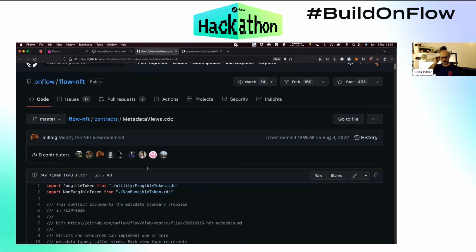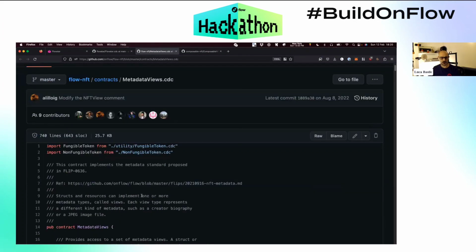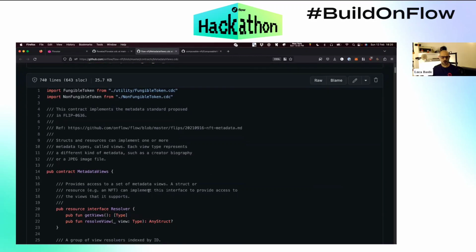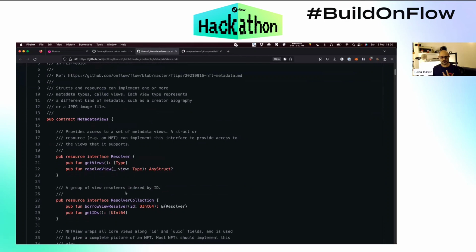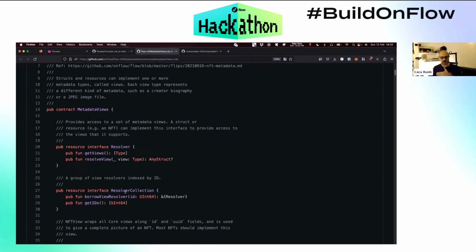And we can see the metadata view smart contract, which basically provides a resolver interface that NFT collections and an NFT smart contract have to adhere to in order to be part of the standard. So it's something that developers have to actively support. And thankfully, on the Flow blockchain, I think pretty much every collection is now doing it.